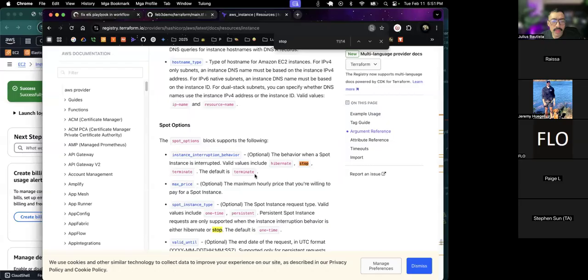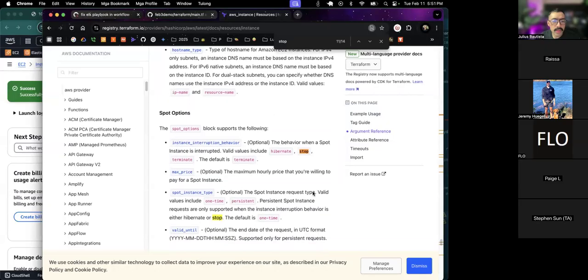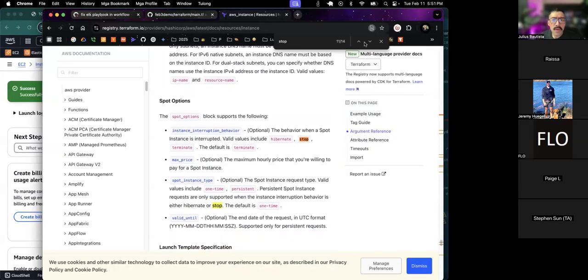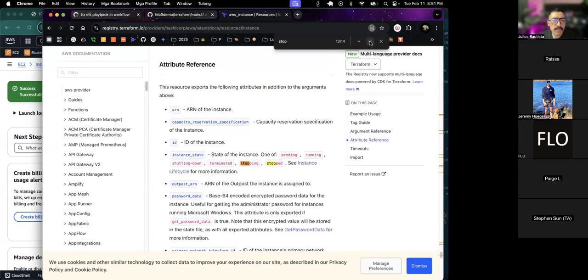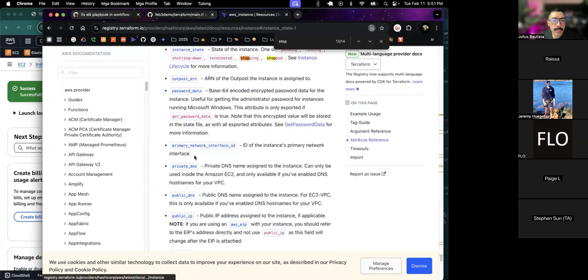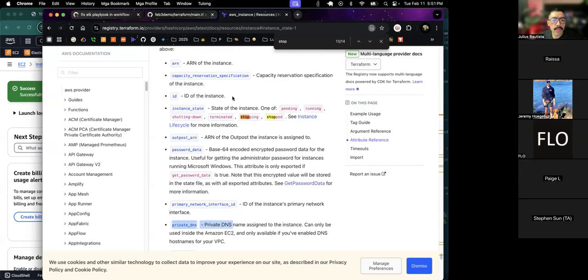This looks, well, that's for spot instances. We don't want that. Okay, there we go. Instance state. I think that's what we want.